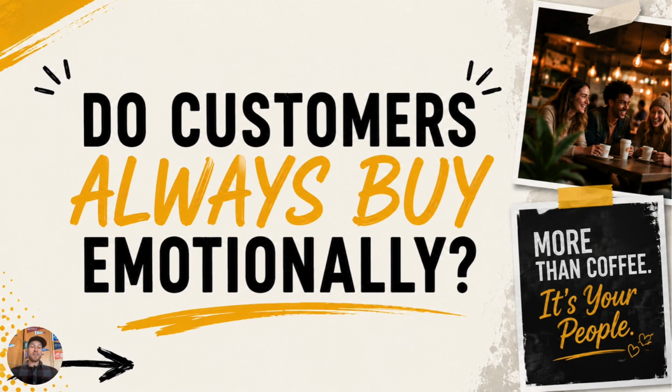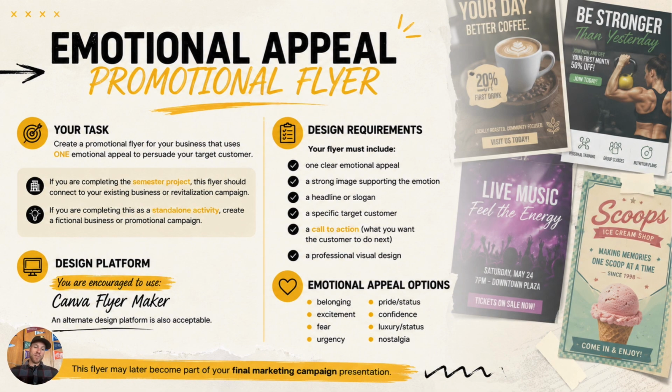"It's more than coffee, it's your people." That's one of those types of marketing slogans that a coffee company might want to use to persuade you to make that purchase. And with this concept and all of the emotions we put into this, I have my students now make an emotional appeal promotional flyer. I tell them what the design requirements are, the emotional appeal options. It doesn't have to hit all of them. In fact, just one is sufficient.